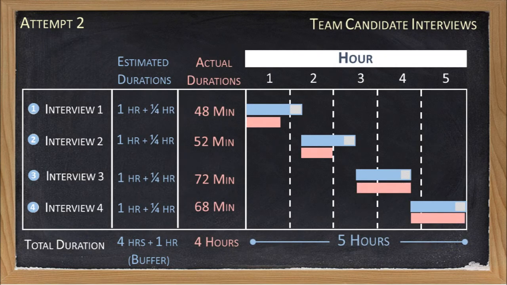But in doing so, our overall project duration is now 5 hours, which is longer than the project took when it was unbuffered. Then it only took 4 hours and 20 minutes to complete all 4 interviews. So while simply adding longer and longer buffers to each task would eventually allow us to have a schedule that we could keep under the worst of conditions, it is very inefficient and is not part of accepted industry best practices. An experienced project manager knows there are better ways to utilize estimates within a schedule.